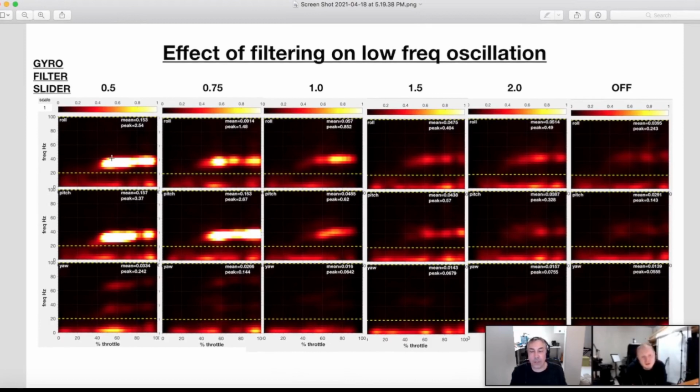Because it's straightforward flight. If you increase the filtering, you're also going to increase the probability of prop wash. But prop wash is a special case where you intentionally lower the copter down in turbulent air. It doesn't matter though. At the end of the day, this is a response of the system that probably would result in more prop wash in this case as well, and less here, okay? So it could be thought of the same way, reducing filtering, but for a different cause, because reducing delay will improve prop wash handling.